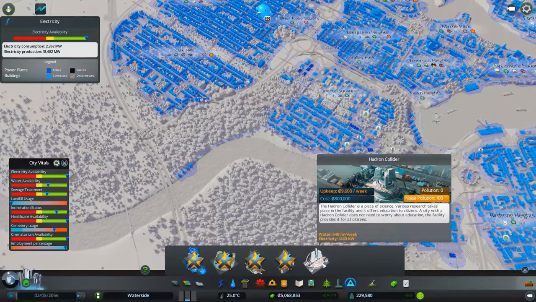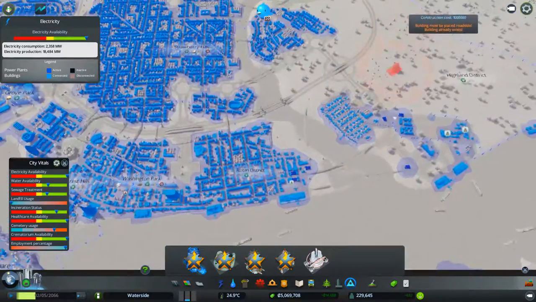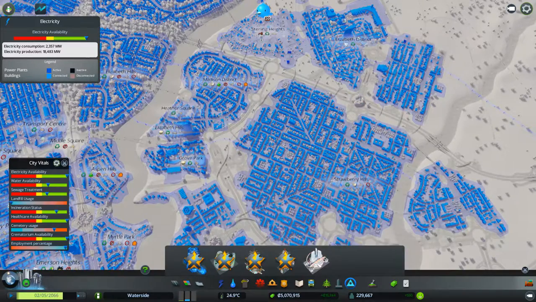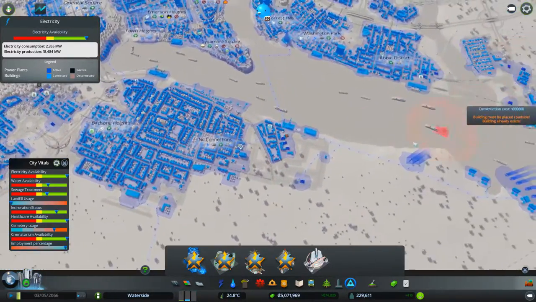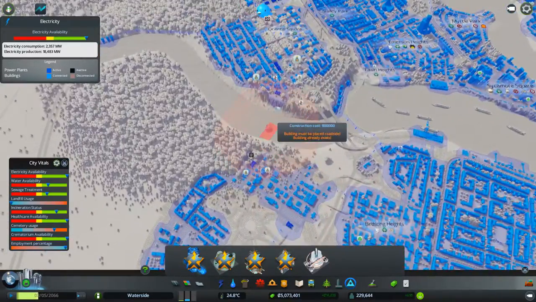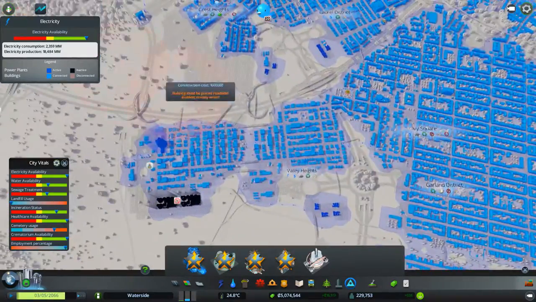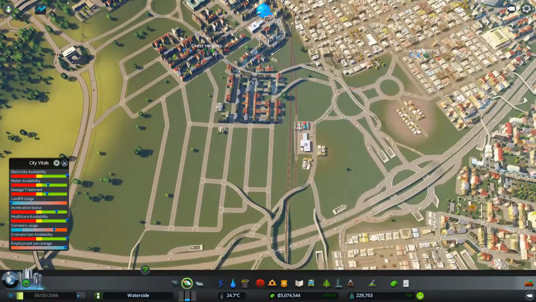And of course, I think what we can do now is get the Hadron Collider in. I don't know where we can put this. Maybe we need it somewhere. It's got a lot of noise pollution, so where can we put this where it won't... Can we put it up here? Or maybe we can put it over here. I'll just have a quick look at the zoning.